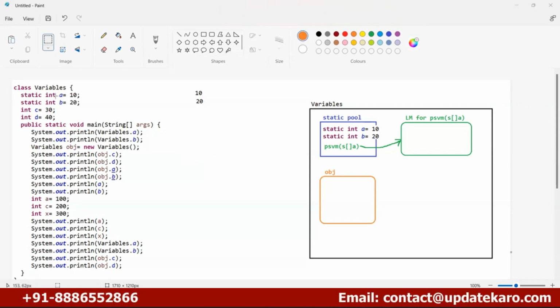So my A and B, is this a global member? Yes. C and D, is this a global member? Yes. And my main function, is this a global member? Yes, everything. So you guys told me the static members will have a single copy. So that means to this object, will these static members be loaded newly, or what will happen? The reference will be taken. So only the reference will come here. It will not load newly.